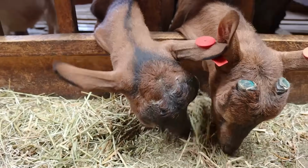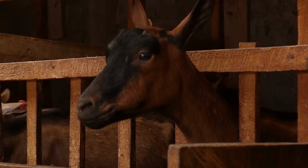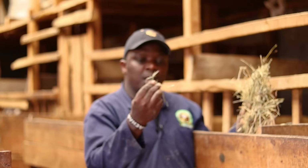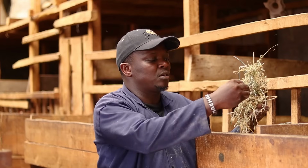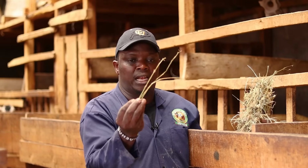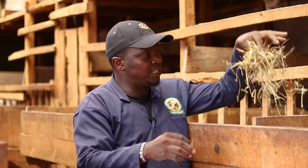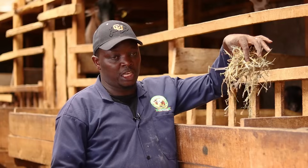When we come to quality, most people don't understand what quality is. Quality feeding is whereby you feed your animal with a well-balanced diet of fodder. If you look right now, my fodder constitutes 2 things here. One is a grass we call Pomerodes. Pomerodes mainly is for carbohydrates. Then we mix it with a grass we call lucerne. Lucerne is a source of protein to this animal. So my animal is eating a very well balanced diet of carbohydrates and proteins.